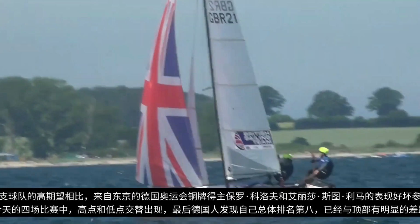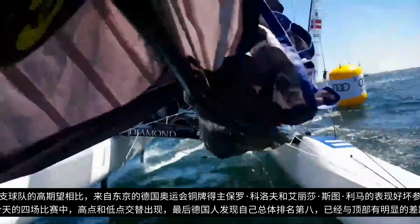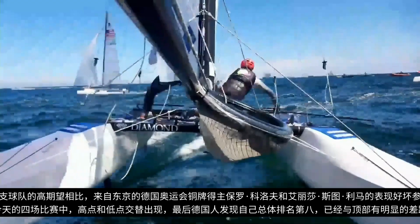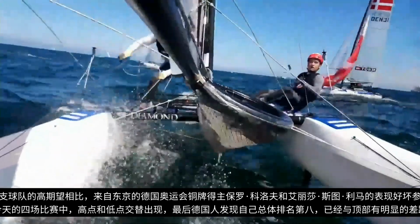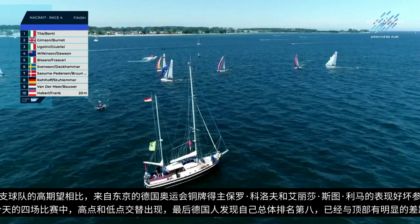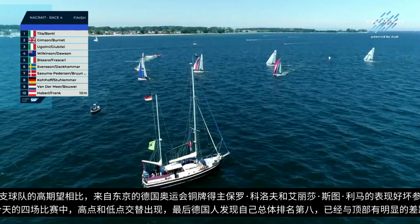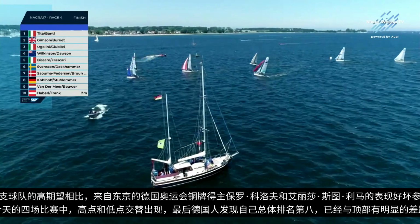The German Olympic bronze medalists from Tokyo, Paul Kohlhoff and Alica Stuhlemmer, put on a mixed performance when measured against this team's high expectations. Both high and low points alternated over the four races today, at the end of which the Germans find themselves in 8th place overall, with a clear gap already to the top.